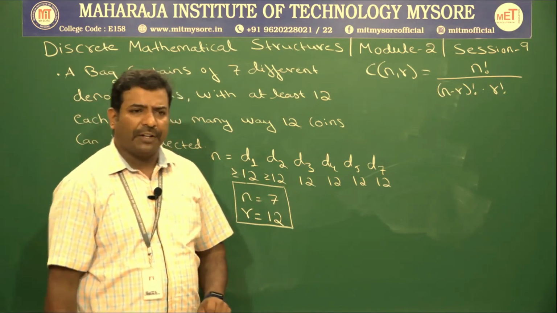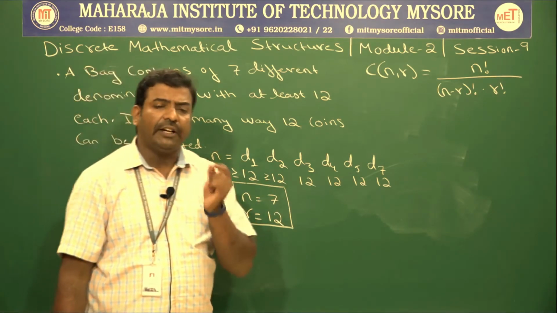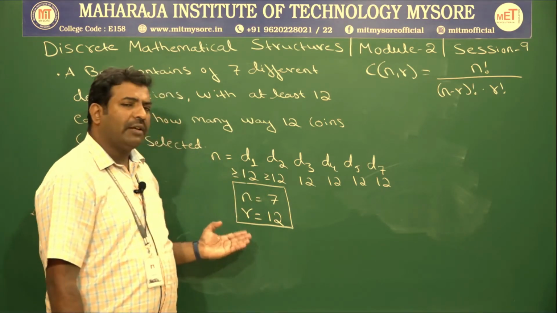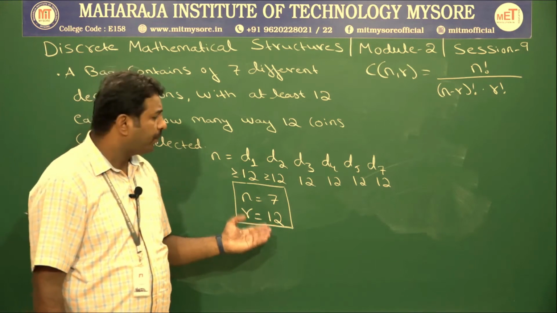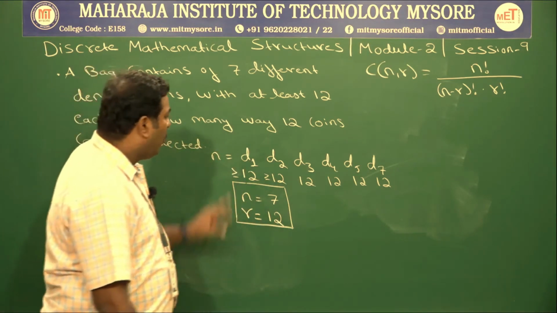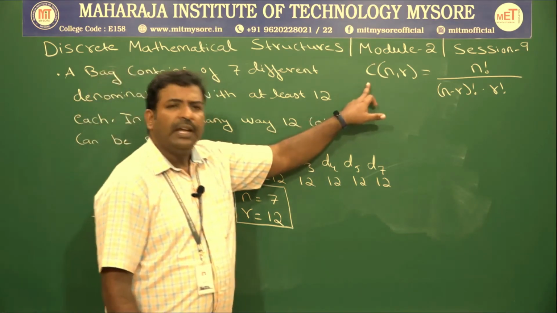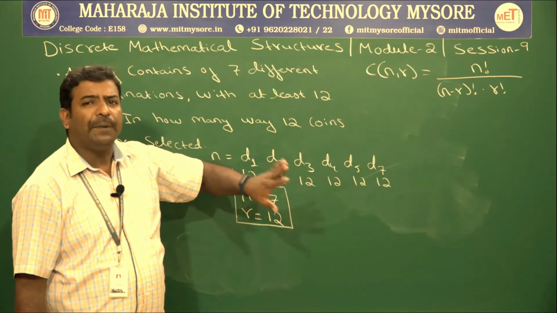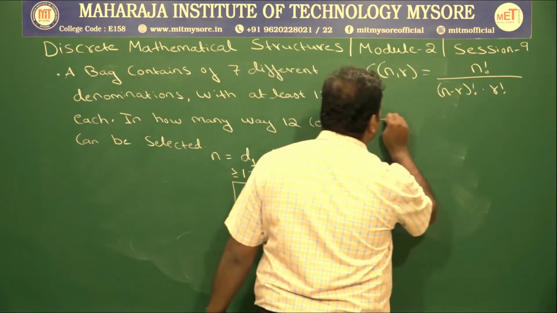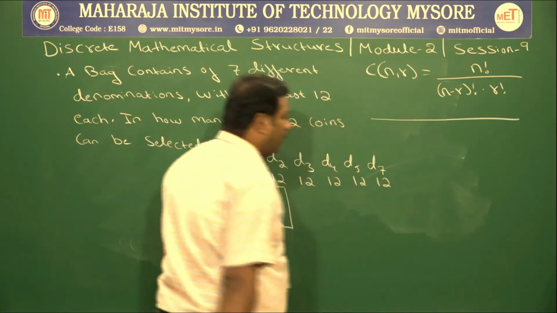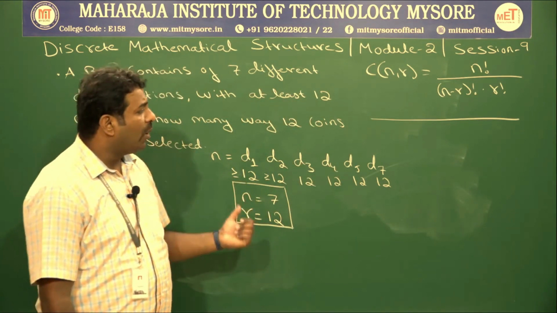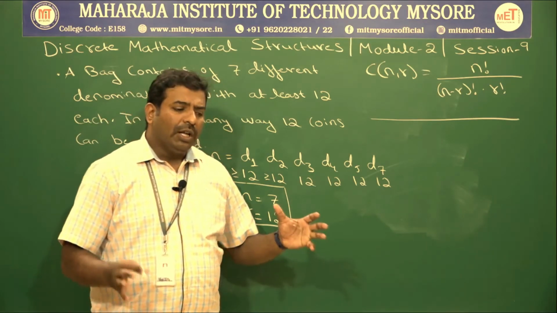The second important thing is that repetition is required. If there was no repetition, then I cannot solve this problem. Hence I have got 2 things to think about here. One is the combination, and the second is the repetition. And so now I am talking about combination with repetition. Thinking about combination along with repetition, this is what we are going to talk about.